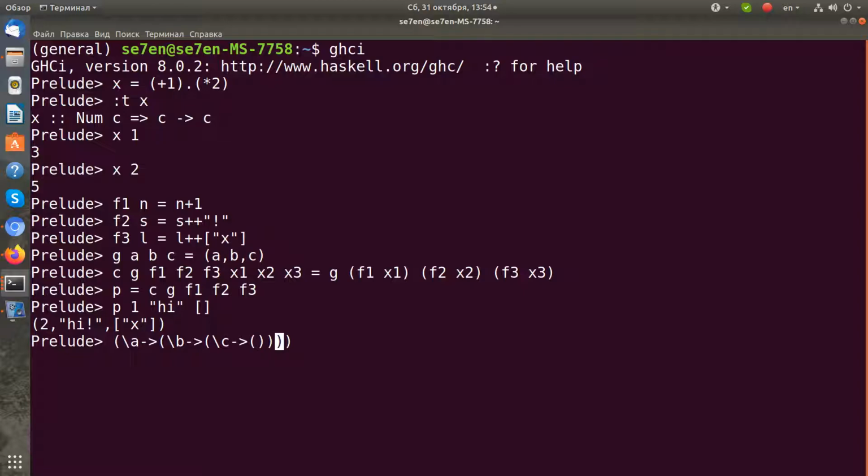And I can take this last lambda and compose it with f3, and take the next lambda and compose it with f2, and take the outermost lambda and compose it with f1.